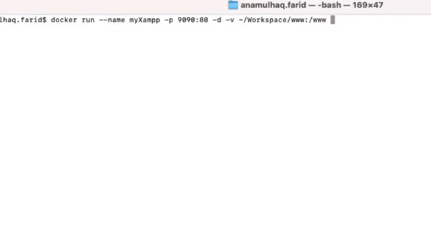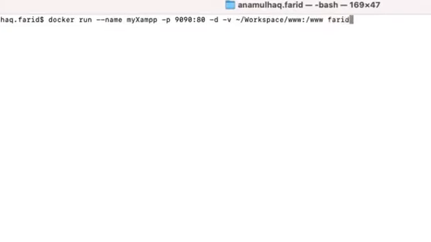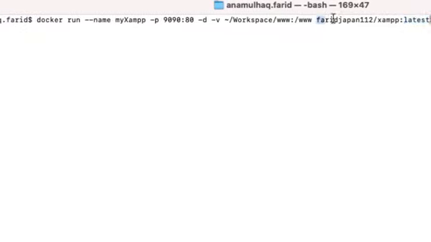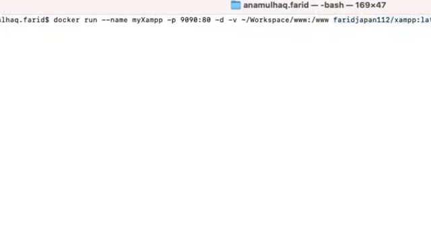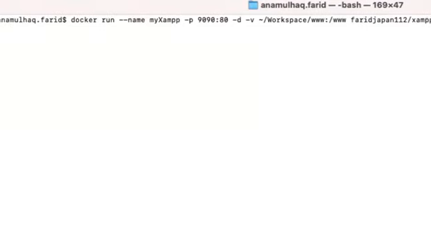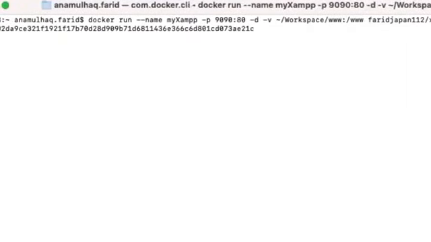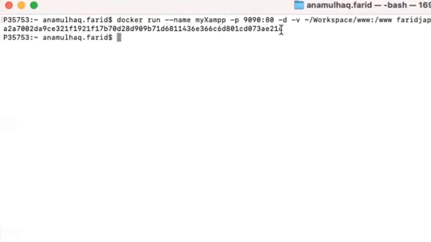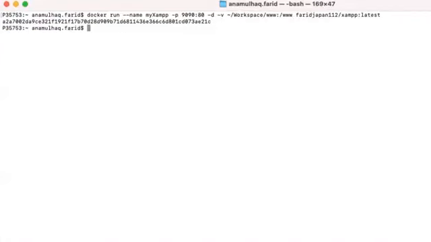And at last the image name, the latest version of the image. After pressing enter, it is going to start the container. Here you go, this image is executed. Now it should be available on localhost using port number 9090.